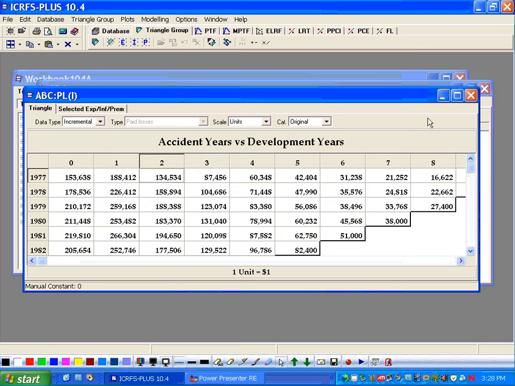When we accumulate the transpose, we're actually adding together different numbers. So along this top horizontal, we'll be starting with 153,638, but then we'll be adding on this number to produce the number that's there. Then we'll be adding on this number to produce the number there. So the array will be quite different.